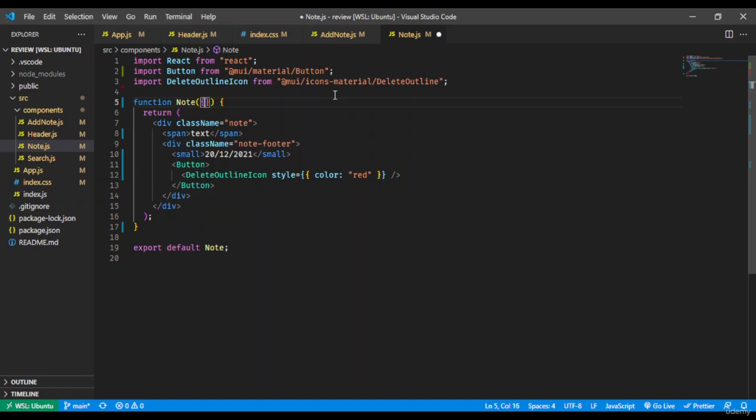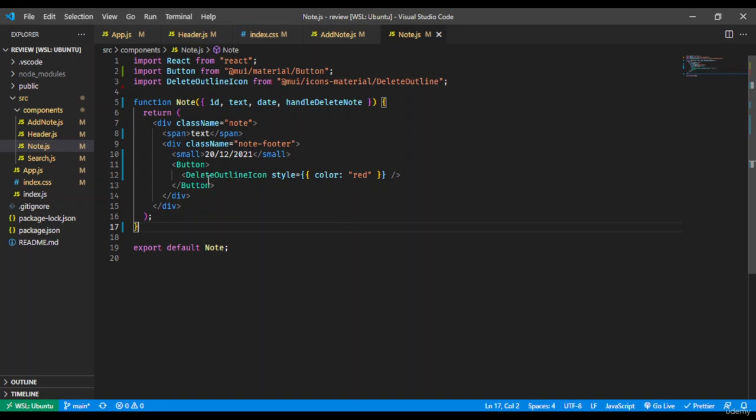So what would be the props? The props would be ID, text, of course the date, and the handle delete note. We save it, yeah.